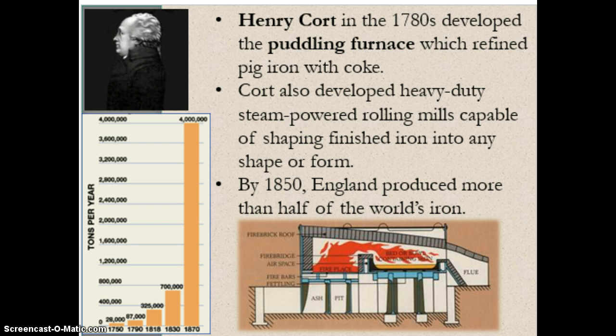And again, what is a rolling mill? A rolling mill is where you put the hot metal into the rollers, and you can produce, let's say, iron rails, and you can shape them into any form. So through these molds, you can make new steam locomotives. Again, we're going to get into that. You can make metal rails for the locomotives, for the railroads. You can basically roll them into anything that you want.